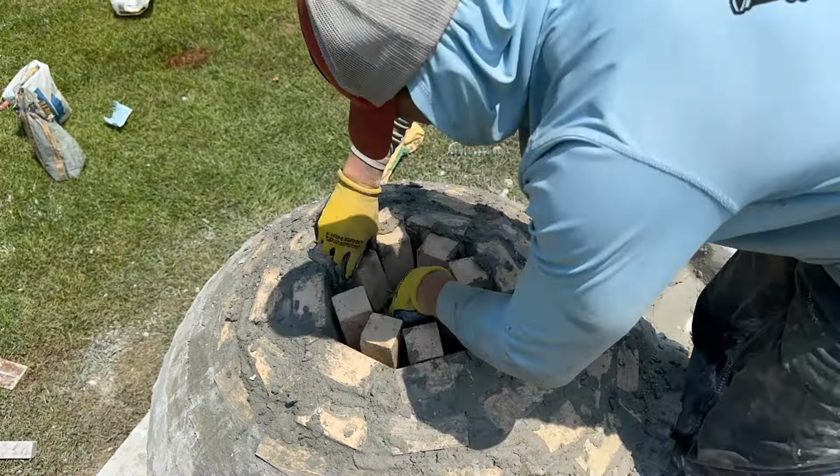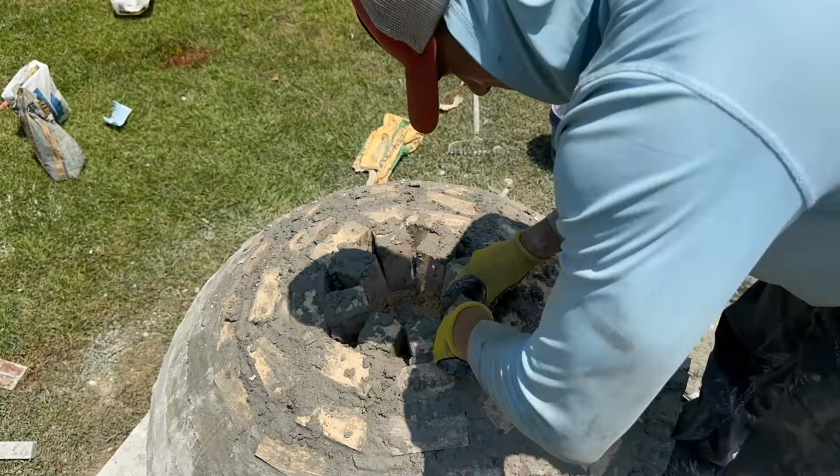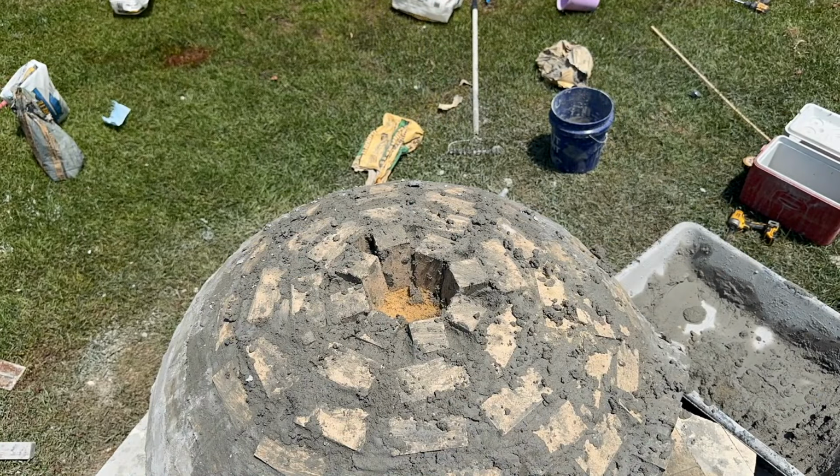So the way you finish this dome off is take a circular piece of plywood and prop it up with a scrap piece of wood on the inside, then take a couple handfuls of sand, throw that on there and shape the sand into a dome, and that will allow you to rest those bricks on there.